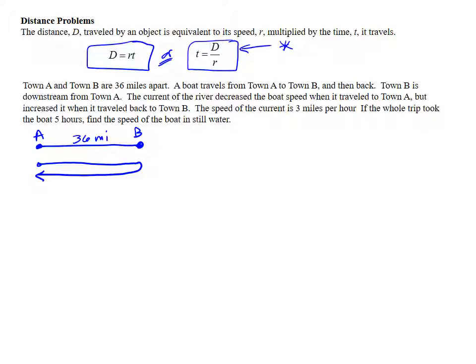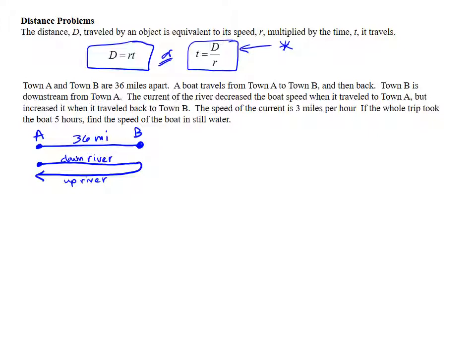So the current of a river decreases the boat speed when it is traveling to Town A, because when you go to Town A, you're going up river or against the current, and when you're going to Town B, the speed is going to be increased because you're going downriver with the current.